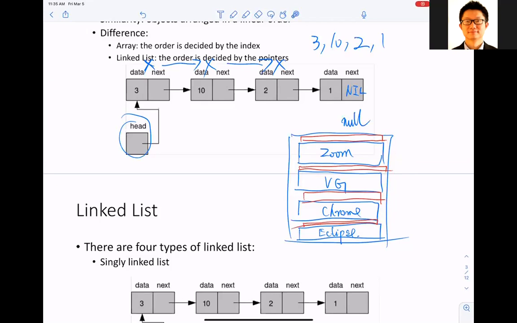So after the first block of values that we allocate, we need to know where the second block starts. So at the last position of the first block, we hold a link to the next block, so that after you iterate the values over here, you can go to the next block to visit values. Similarly, we create a link here. So basically, this is the reason why we use a linked list, because it allows us to store values in discrete or scattered places.